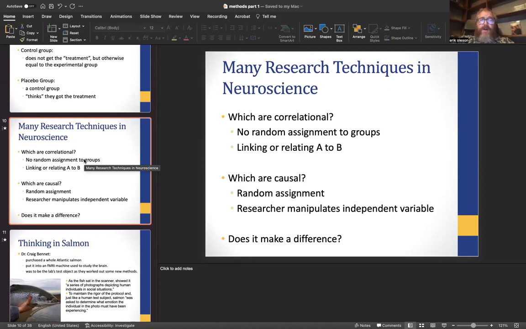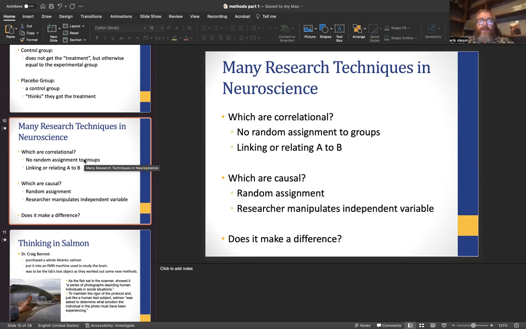So, what are correlational versus causal relationships? In correlational studies, there'd be no random assignment to groups. You're just looking at two things. Does SAT predict GPA? Does gender predict GPA? Are men better than women at this? Are women better than men at this? These would be simple correlations that don't really mean too much other than giving you an understanding of the groupings that we're in.